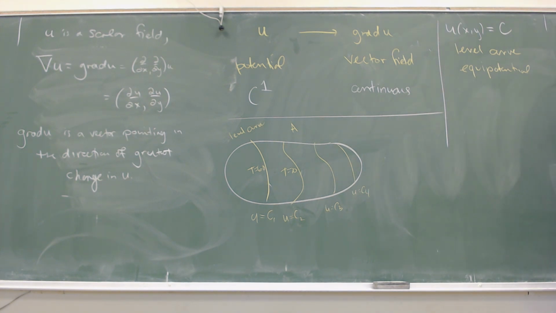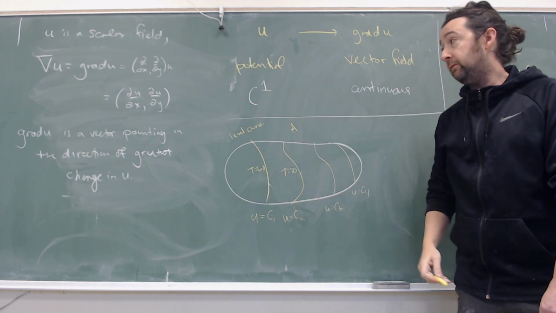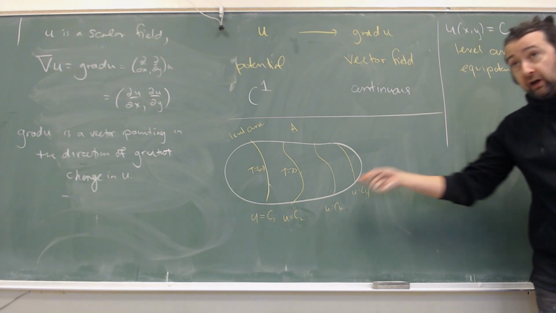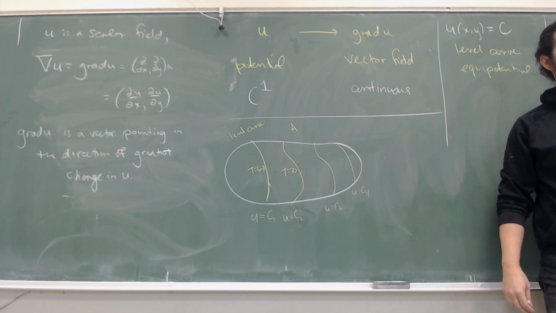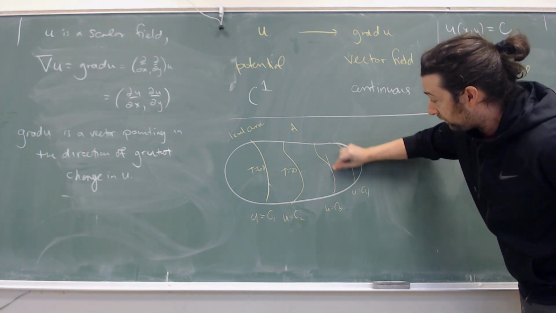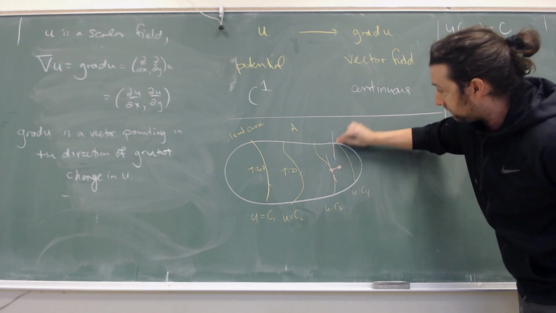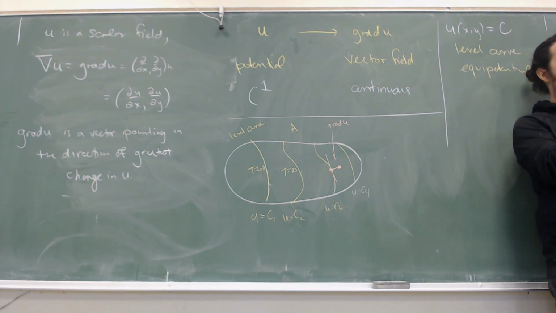If u is continuously differentiable, and you write down the lines where it has the same value, on all those lines, it has a magical relationship with the gradient vector. It turns out to be the case that the gradient vectors are orthogonal to the equipotential lines. It's one of the most important properties that the gradient has. So if you write down a tangent line to an equipotential at a point, then at that point, perpendicular to that is the gradient. So the gradient of u at a point is orthogonal to the equipotential that that point sits on, or the level curve that that line sits on.